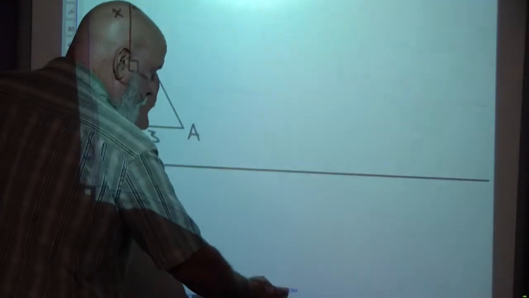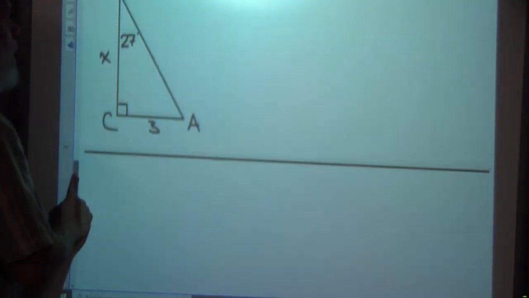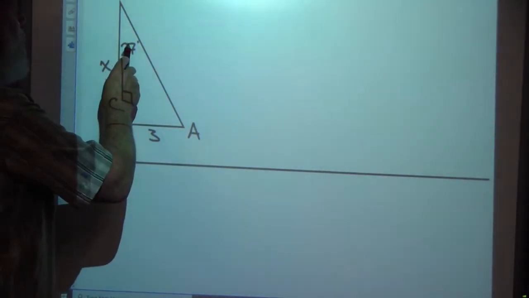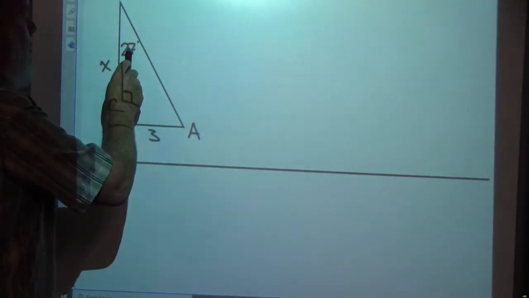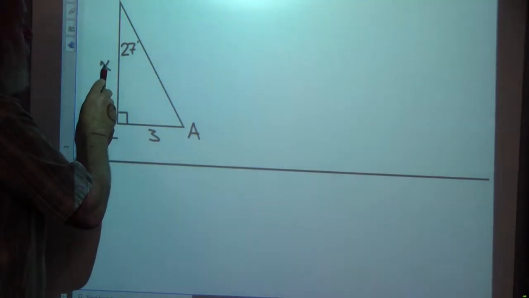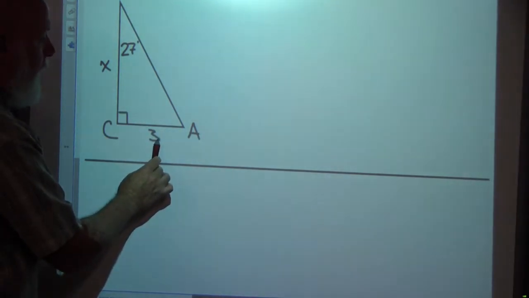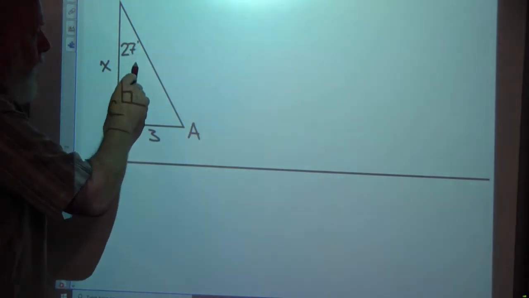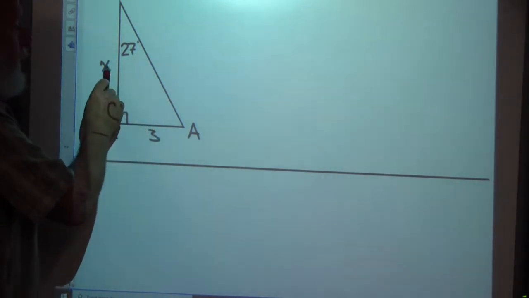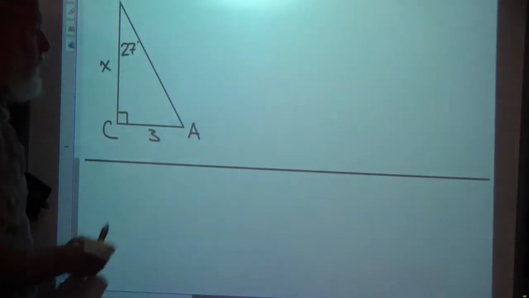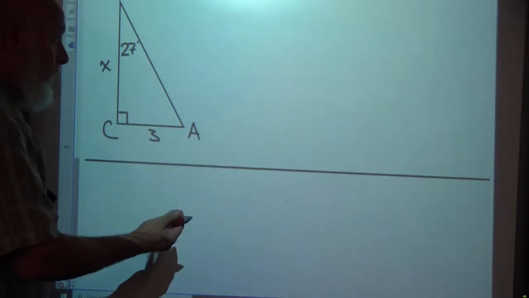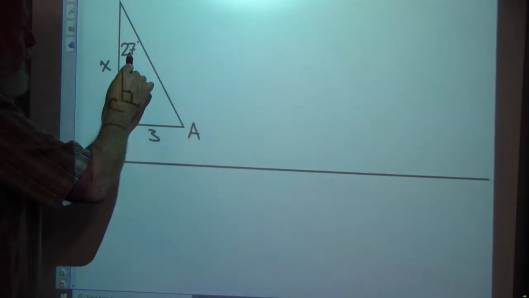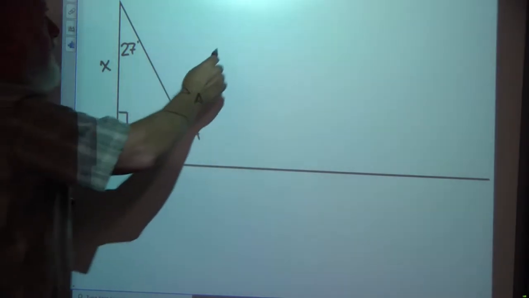And the last one, let's see what we got here. We have this known angle. This side is what we're looking for, and this side is what we're given. So from the perspective of this 27-degree angle, that would be opposite over adjacent. Here's the hypotenuse, and we don't know the length of it, but we're not asked for it. We're asked for this one. This is the indicated side. So I'm going to say the tangent of 27 degrees is 3 over x.